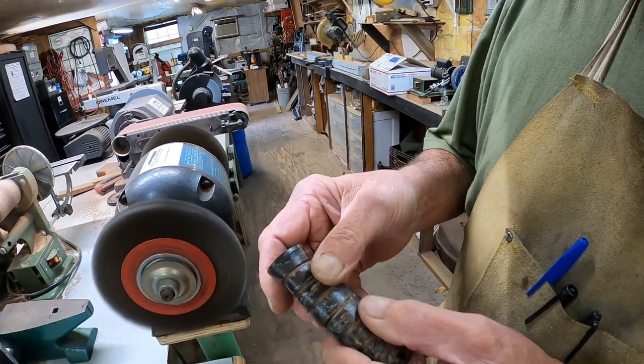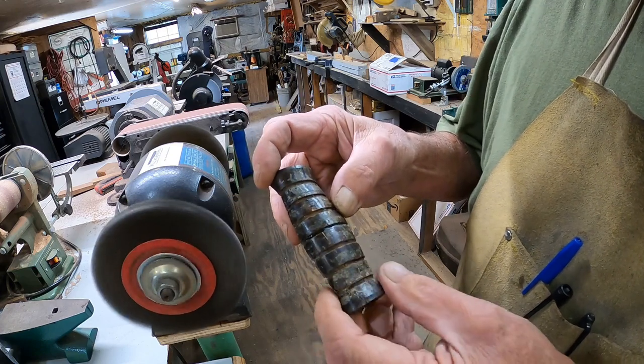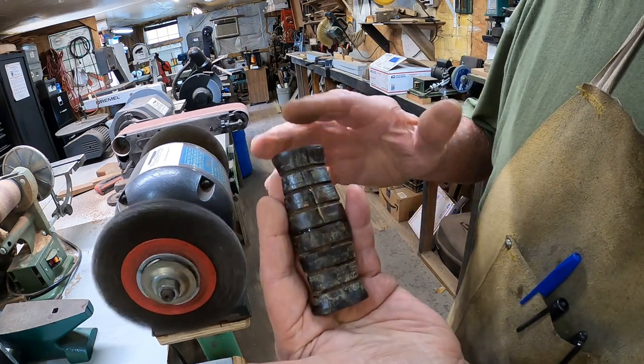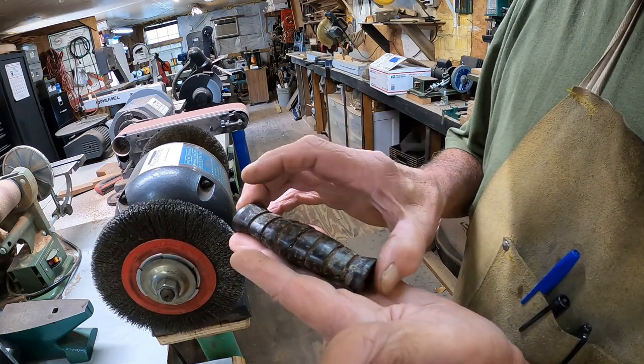We still got some residue from that old electrical tape that was on there. And we'll clean that off with acetone in the very end. But it's all back in one piece. Good enough to get our pattern for our handle for the other knife.